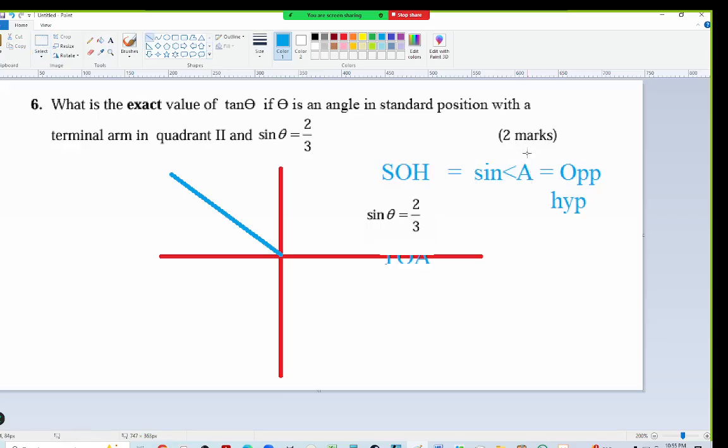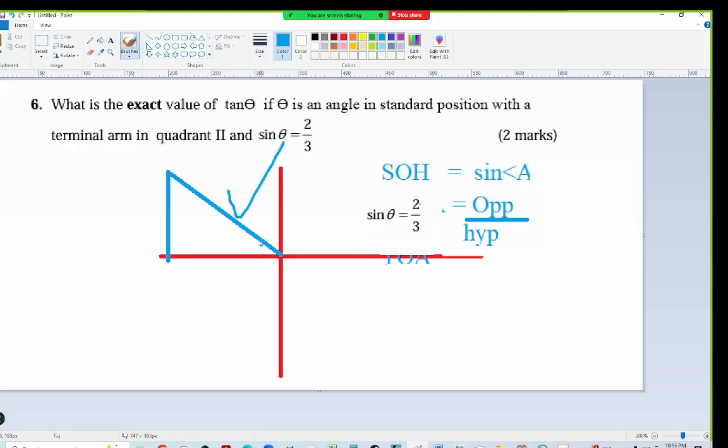What does this mean? If this is the hypotenuse, the blue line, yes, that's right. This is definitely the hypotenuse. But what does this number tell us in terms of what the numbers are, like what the opposite side is? The opposite is 2, and the hypotenuse is 3. Great. That means I can slam a direct line straight down to form a triangle.